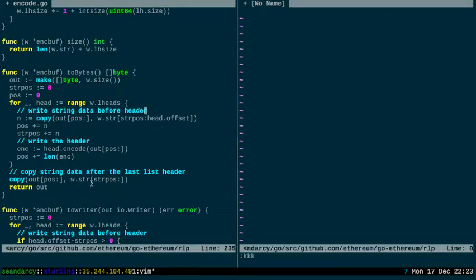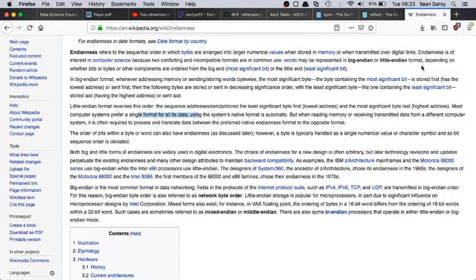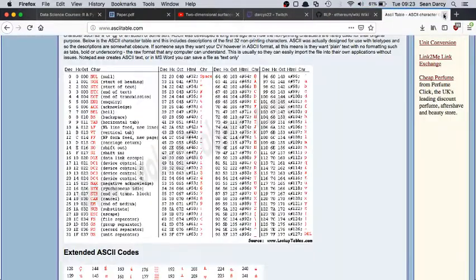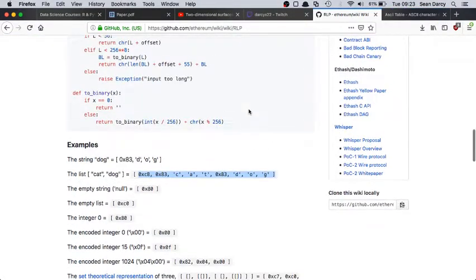And I feel like this is a super roundabout way of just copying exactly what's in this string. Oh, excuse me. Because the header actually hasn't been encoded yet. So they've gone through and they've encoded, if you've got a string, it's just 83 dog.